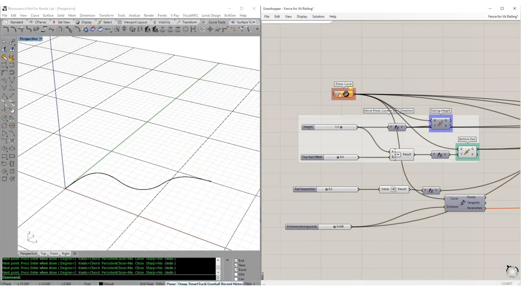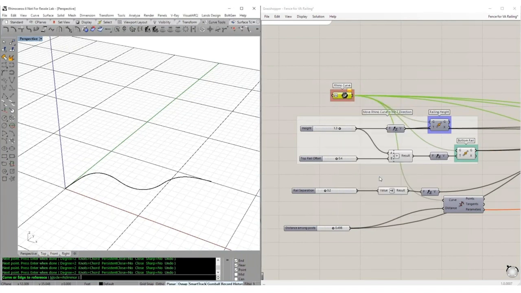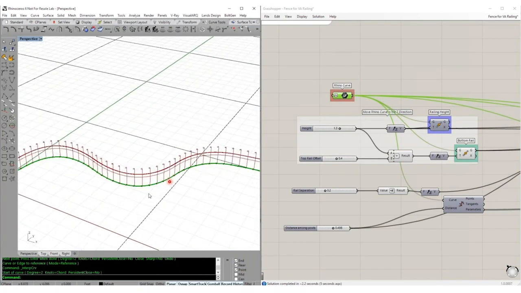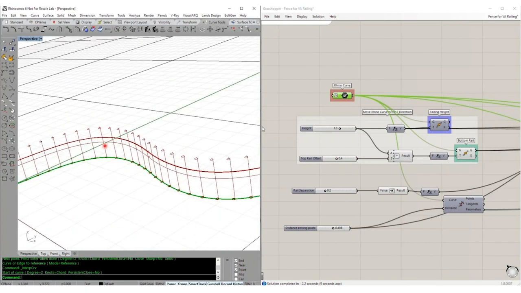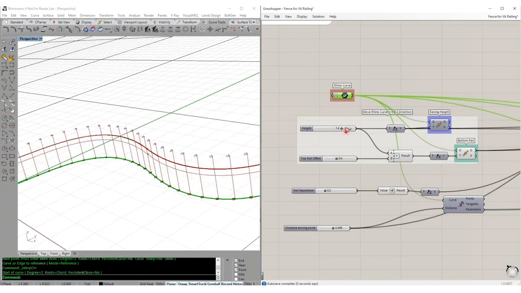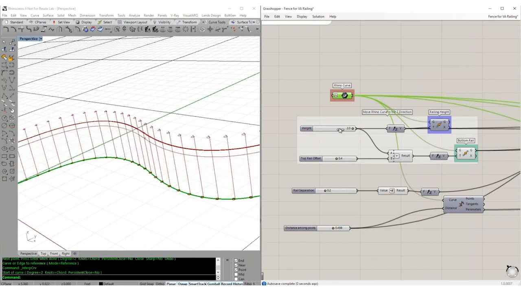Back in Grasshopper, I'm going to right click, and tell that function what to look for. And there, automatically you can see it already generated the geometry that I defined based on that curve. So this is the fence that I was talking about. Now you can see I'm changing the height, and you can see the representation update in real time.